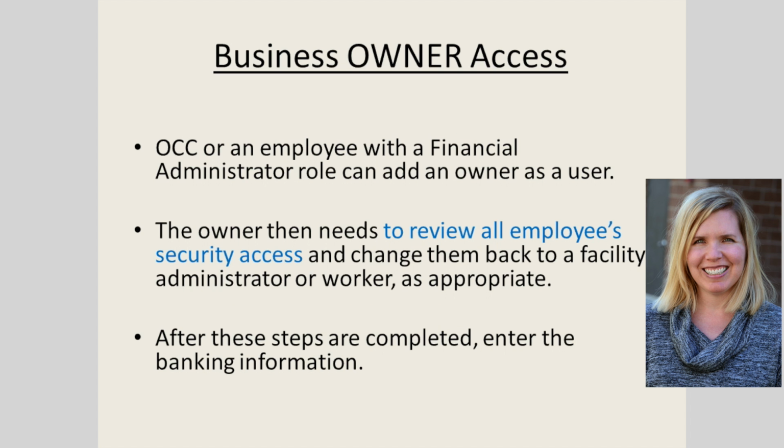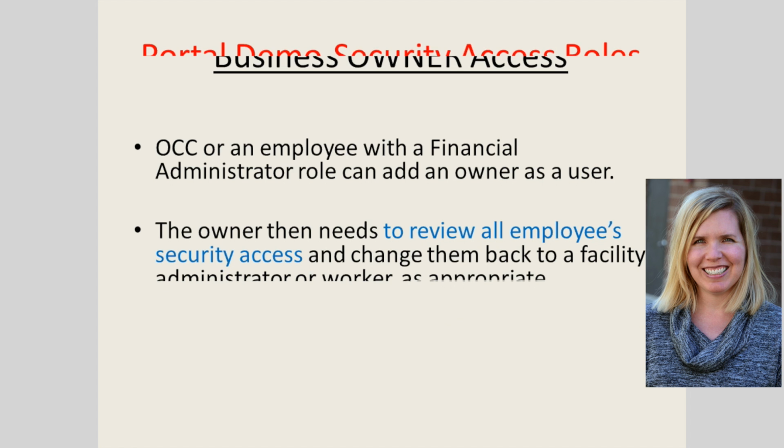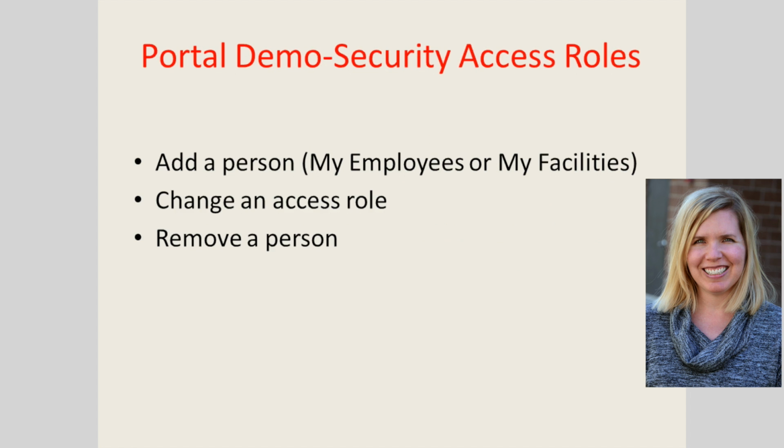If you are a business owner and you've given your director or other employees access, but you haven't logged into the portal yourself, any of those that have a financial administrator role can add you as another financial administrator user. You could also call the Office of Childcare provider helpline or email us, and we can help you with that as well. Once you're in, you need to review all employees' security access and then change them back to a facility administrator or worker as appropriate. After these steps are complete, then you can go to the banking information tab and enter your banking information.